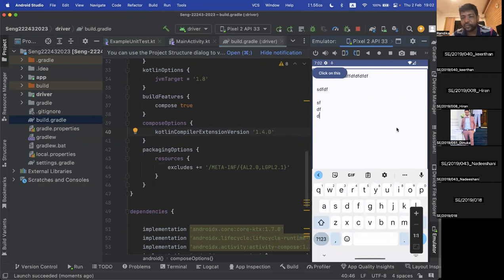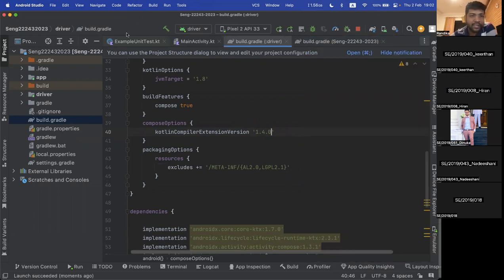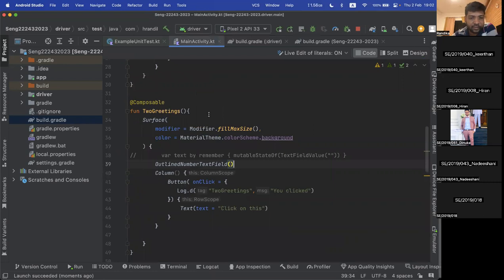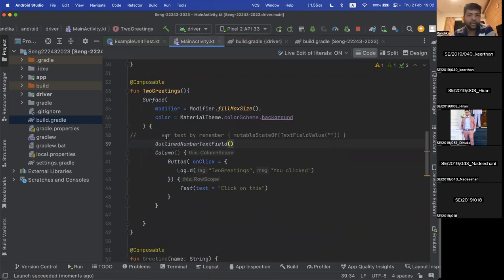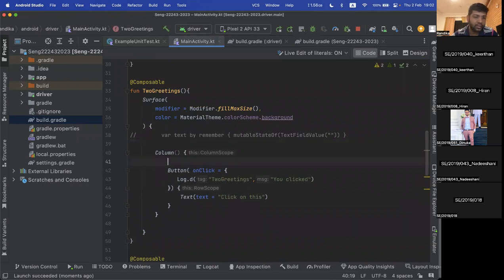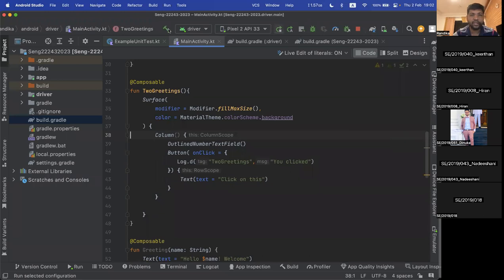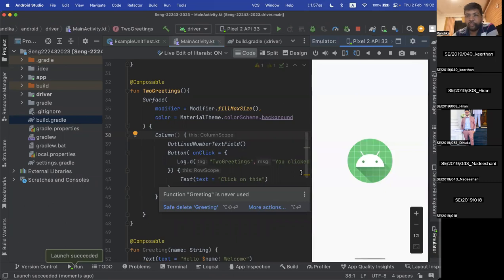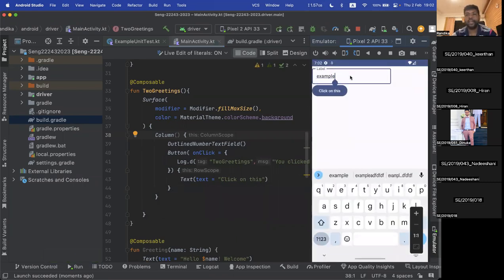Okay, I think I have a text field, and it is working, but I'm not sure it's the way we expected. Let's go and see. Oh yeah, I have put it not within the column itself. That's why it is showing like that. Run it again. There you go. So we have a label, and we can click on it. Nothing happens as of now. There is literally nothing going on.